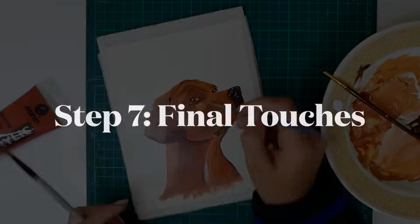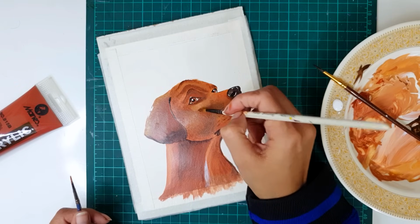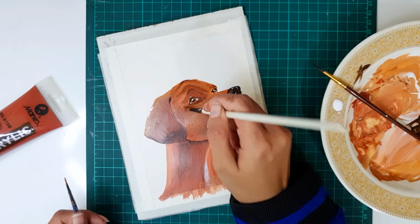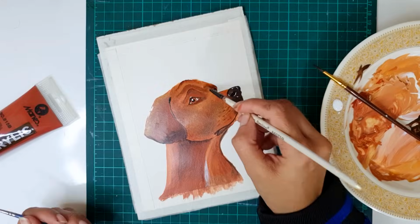Step 7. Final touches. Finally, step back and assess your painting. Look for areas where you can refine the blending or deepen the shading. Adjust the details around the eyes and nose to make the portrait as realistic as possible. This is your chance to polish your work and add any final flourishes.